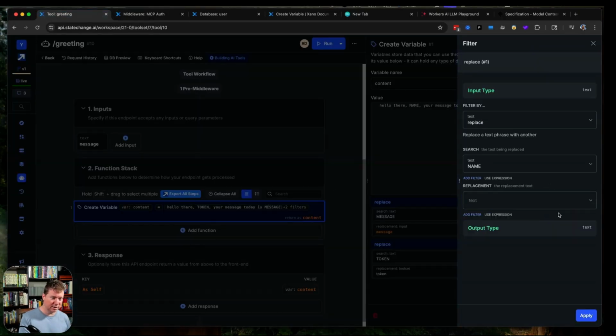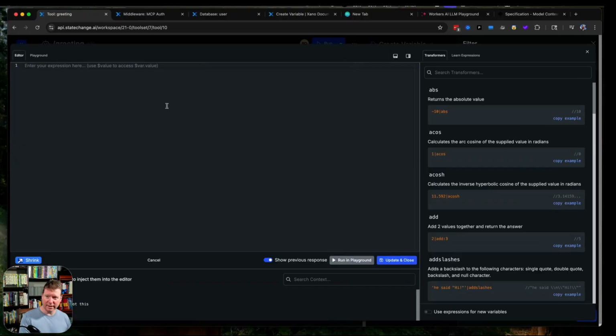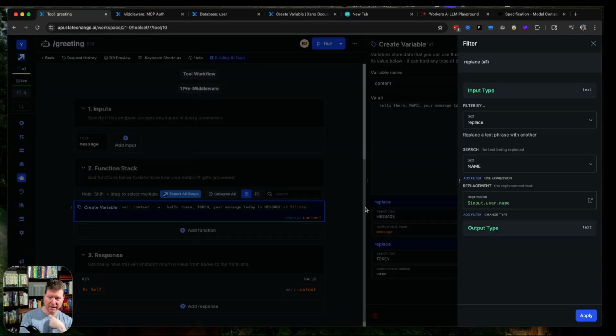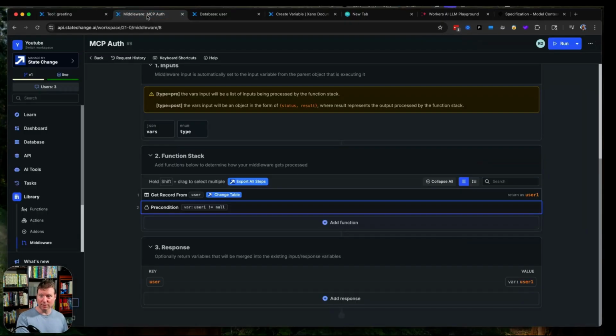So if I just turn this into an expression, I can say input.user.name. Because I know in input there's something called user, and in the user there's something called name. I know that because I set it up in the middleware, but I'm not going to get any help from Xano from an autocomplete point of view, or even exposing it.